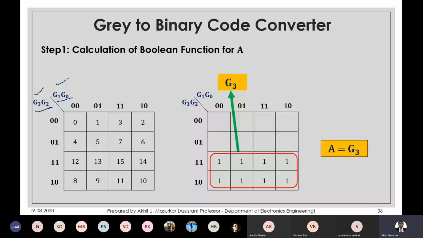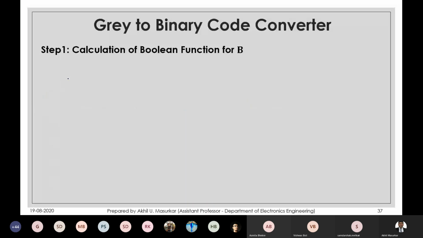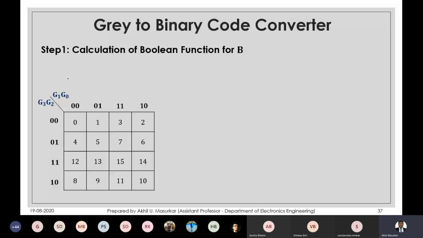So I'm going ahead with the calculation of the Boolean function for B. So for B, 4, 5, 6, 7 and 8, 9, 10, 11 are 1.